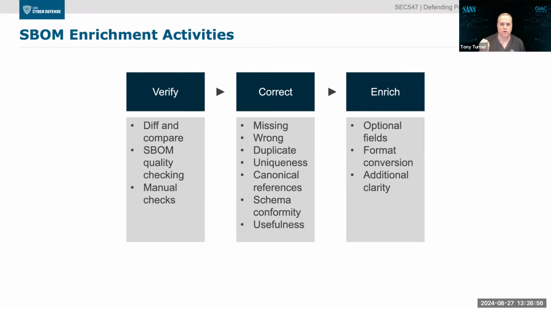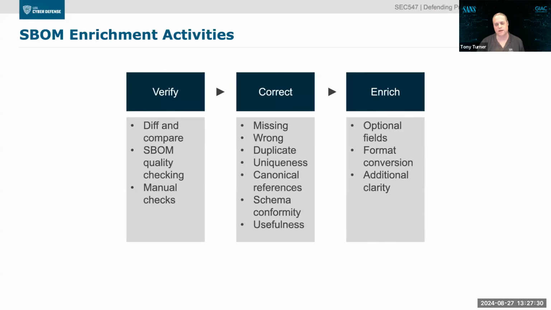Let's look and see how good are these SBOMs. Let's use diffing capabilities to compare our tools, right? I have two different tools that are creating SBOMs for the same products. They look different. Why do they look different? Is one better than the other? Is one more right? One of them got an extra component over here and the other one got an extra component over there. Which one is correct? Are they both correct? Do I need to aggregate both of them? Like, what do I need to do to make my data better, right? And so we need to go through this kind of verification process and understand this. We do some basic quality checking. And we may need to do some manual sanity checks.